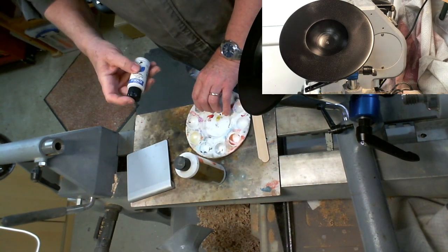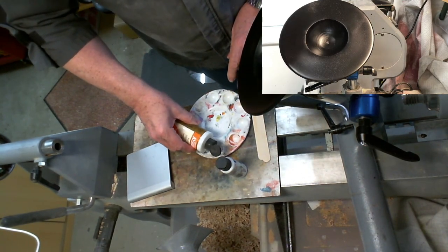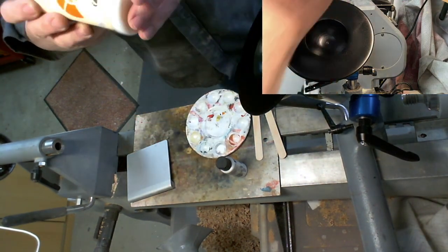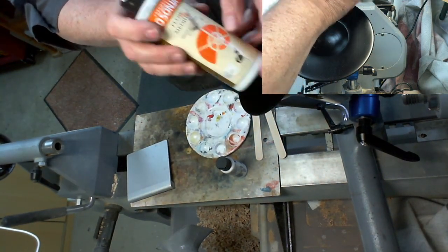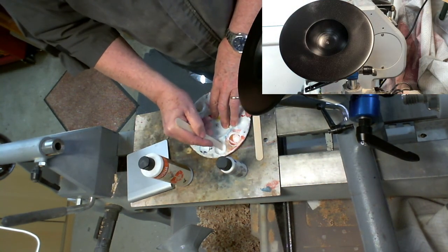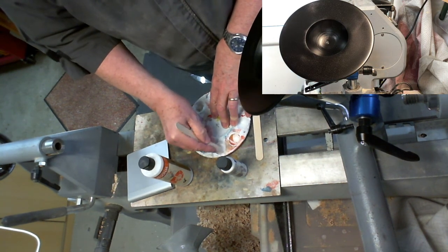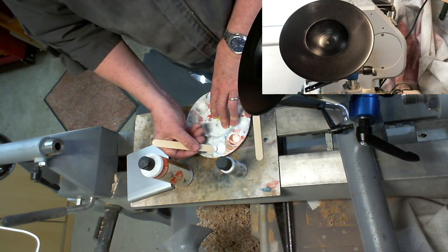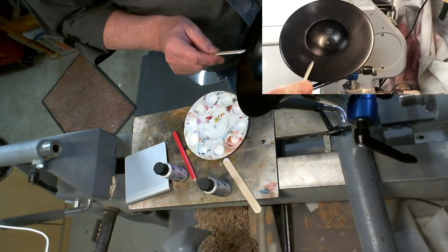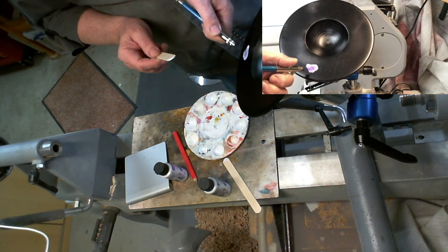So that's the blue iridescent. And I'm just going to mix a bit of that up with the flow medium. This is the Jo Sonja's flow medium. It basically dilutes the paint without diluting the colour. So it's much better than adding water, because it's basically the same medium as the original paint body. So I'm just going to put some little bits of colour on, and I'm going to spray them around.